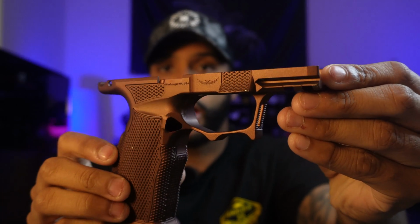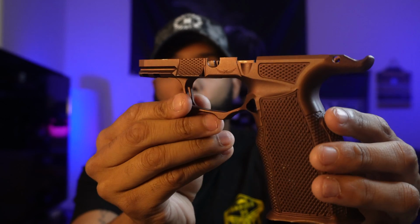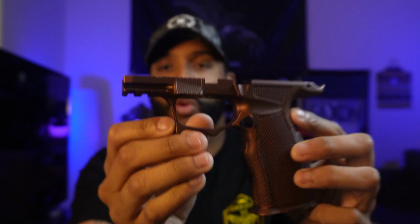Again, Icarus does make grips and they make a lot of other things, but holster compatibility is slightly off with their aluminum grips due to the shelves that they have here on the frame themselves. Those shelves on your aluminum frames, they're on both sides. They don't really work with a lot of holsters. Right now, I'm running mine in a Tier 1 Glock 48 holster. I do get decent retention. It does not click into place, and if you flip it upside down and shake it twice, it is gonna fall out, but that's enough retention for me to carry it, so I move on from there.